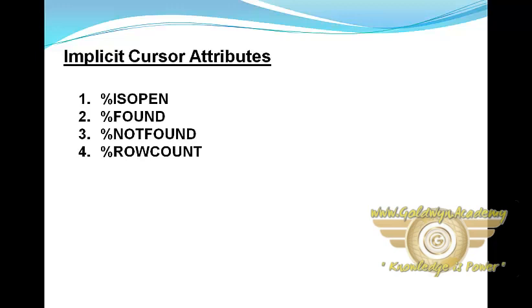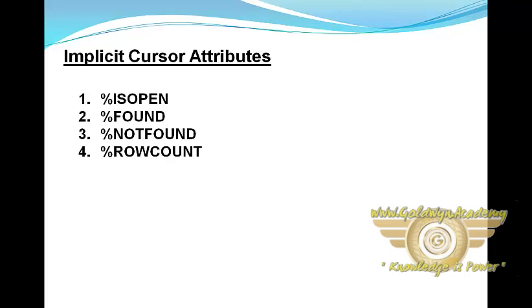%FOUND. It will be true when insert, update or delete affected one or more rows, or single row select returns one or more rows. Otherwise, it evaluates to false. %NOTFOUND. This is the logical opposite of %FOUND. It evaluates to true if an insert, update or delete affected no rows, or a single row select returns no rows. Otherwise, it evaluates to false.